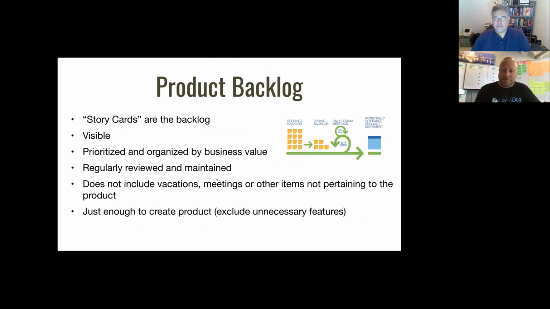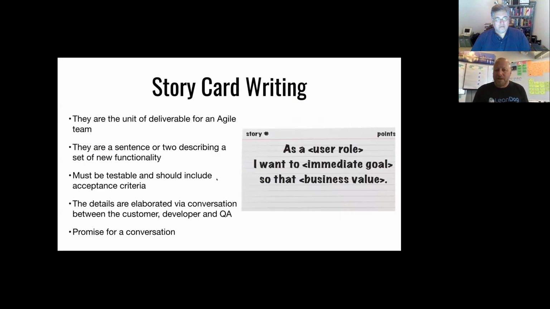They're index cards, or post-it notes. And these stories are not tasks. They are usually written in a format like this: As a user, I want this so that I can do this. So it's demonstratable business value. So as a user, I want to be able to log into the system so that I can gain access to the technology. There might be a lot of tasks that go behind that story card, but what we're trying to do is write this as demonstratable business value.